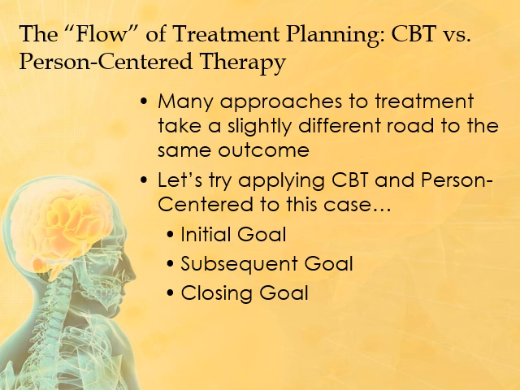So that would be the subsequent goal that we would work through, and we could even say that if Duncan is not able to process that grief and loss, it will be difficult for him to open himself up to trusting others in the future, and so it's important for us to work on the subsequent goal.